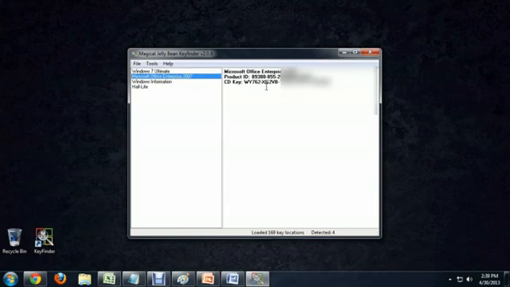If you click on it, it gives you a little bit of information about it, but it also gives you your CD key. And so you can use this to back up your keys to save them for later in case your computer crashes or something like that, and you can reinstall your software.